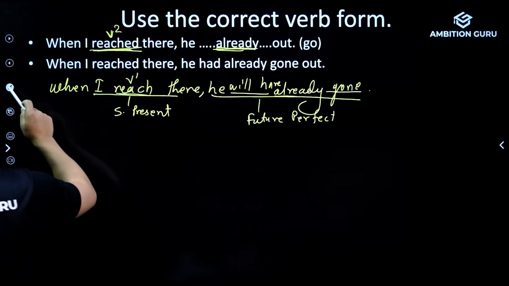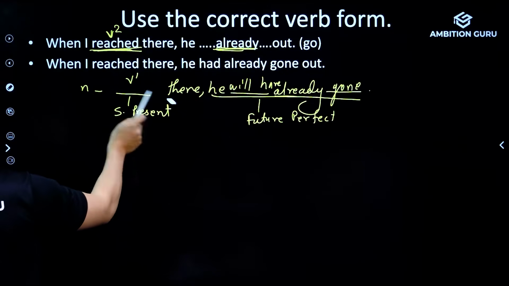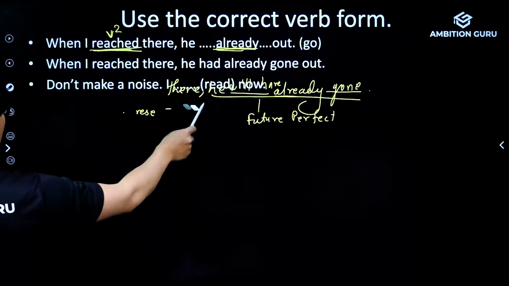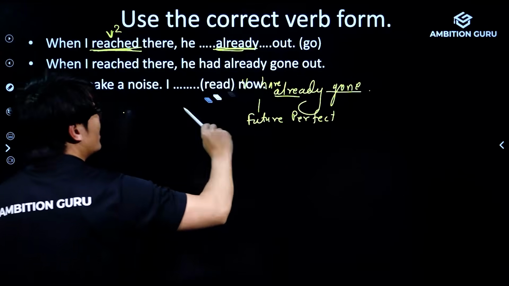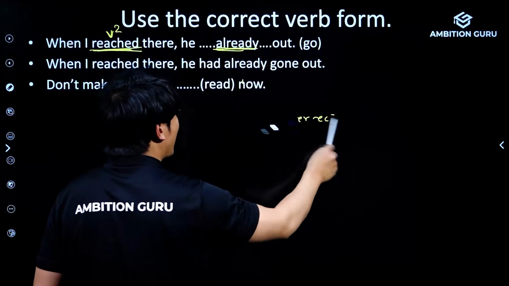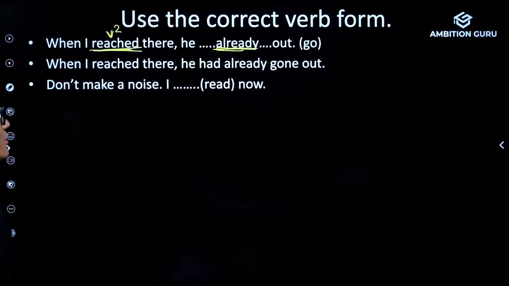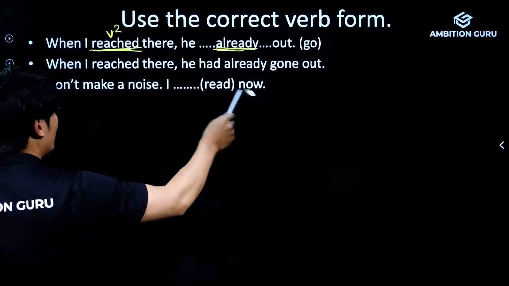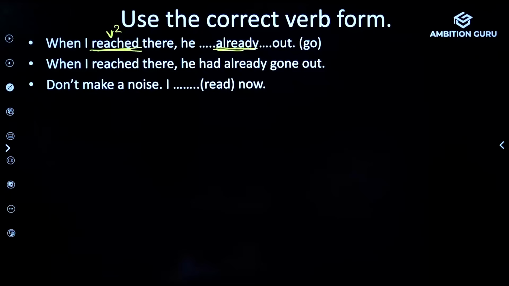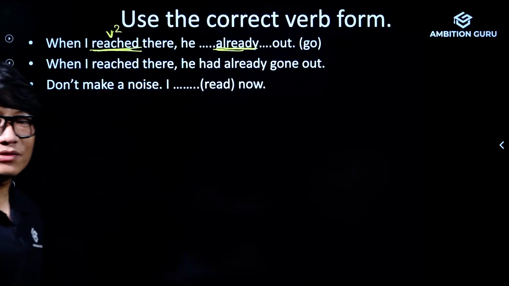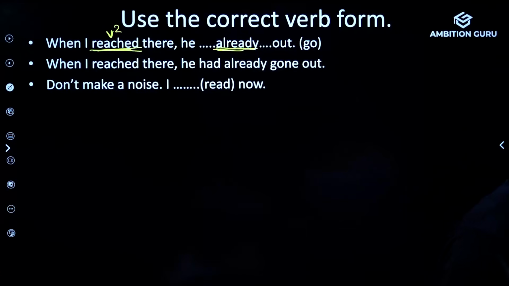Now let me erase this. Okay, so after erasing, you have now another question. Don't make a noise. I read now. So what's the answer? Don't make a noise. I read now. Okay, that's good. That's good. This is Susan, Amy. Okay. Junish. Saurabh, Ankit, Pras, Nandiv. Okay. Trisha.